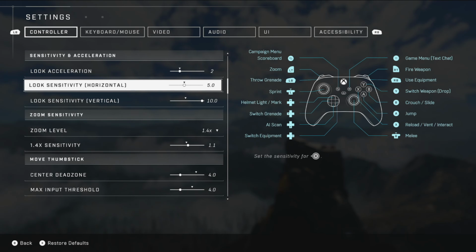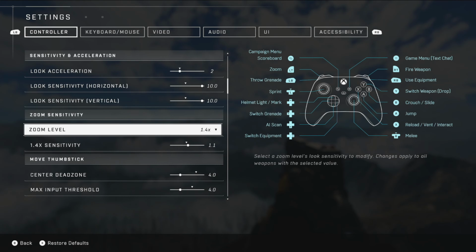Don't have it on 5 and then go straight to 6.5. Go up like this. Play for another 10 minutes against bots. Then go again if it's too fast. And you might not have these two the same speed, but I recommend you do. If you want to try my settings exactly, you give it a go if you want.